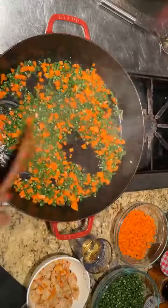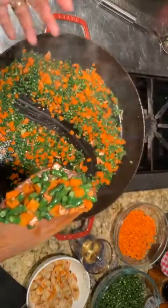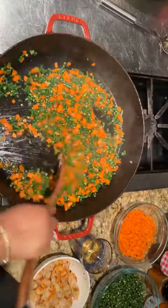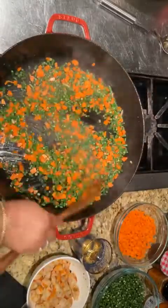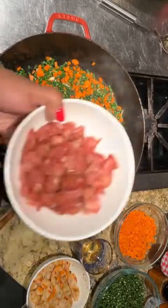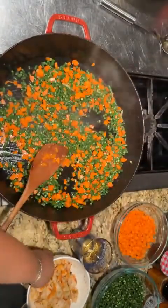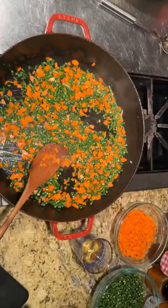So I can see my vegetables are getting a little shiny and the color is starting to brighten. That tells me it's starting to cook, and I don't want it to be overcooked. So I'm gonna let it go another 3 minutes, and then I'm gonna add my cooked ingredients. We're making a lapchung, barbecue pork, and shrimp fried rice today. Okay?